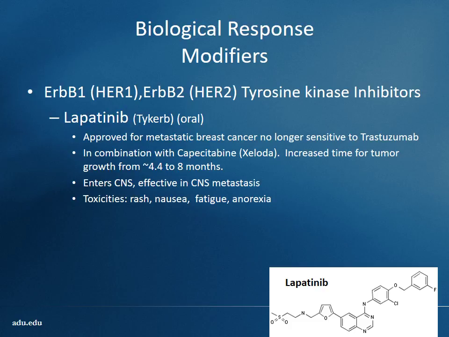All right, so again, these are just more targeted, affecting a single receptor as opposed to affecting every single cell that's out there. So a lot of cells, if they don't express this receptor, it's not going to affect that cell whatsoever, right? So that's kind of the nice thing there.